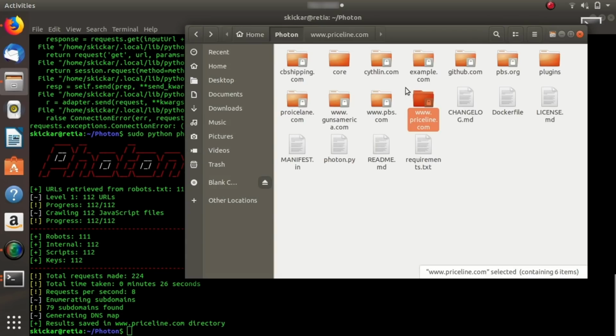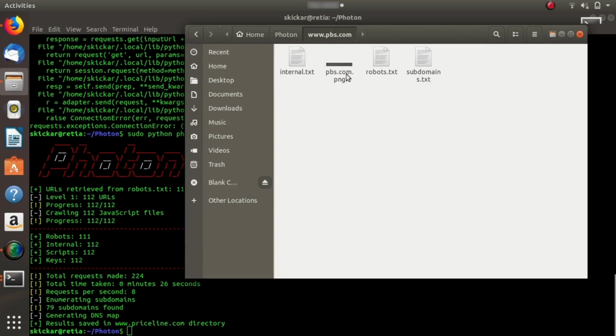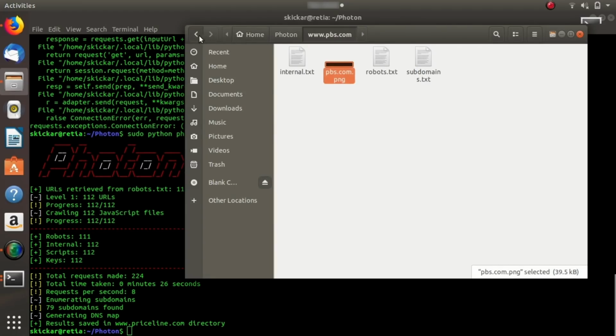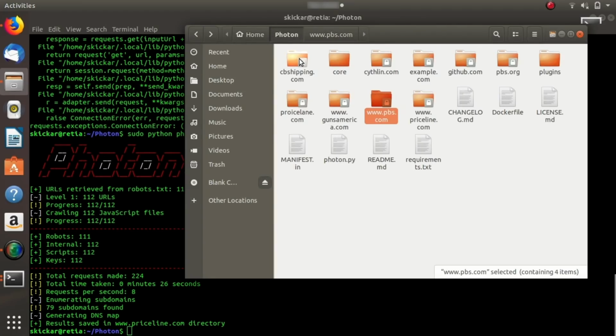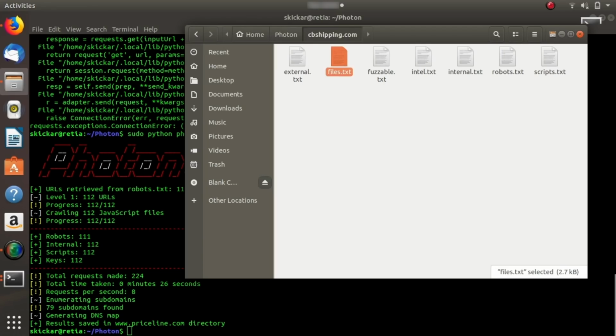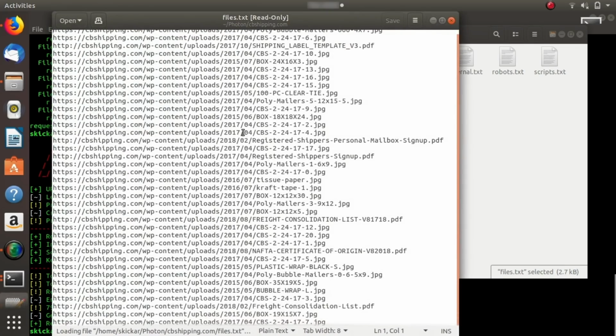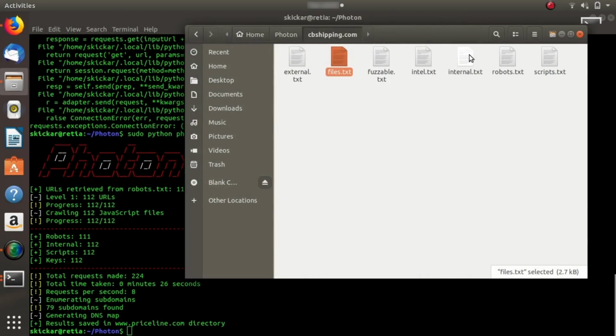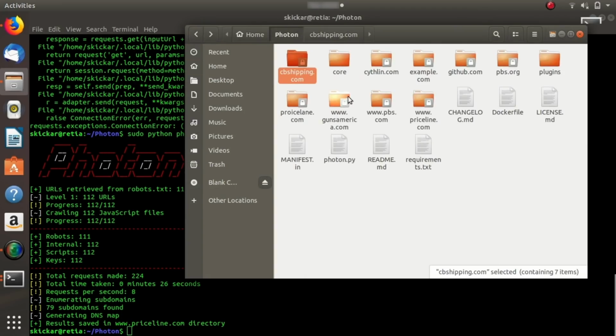Now, this is a really useful way of being able to break down everything a website has, and I can even use a couple other examples. For example, pbs.com just has this very simple domain structure, and there are some other websites that I ran scans against just to see what they look like. A local shipping company, for example, also has a list of files that I was able to extract. So here you can see they not only have a PDF, registered shippers and some other stuff that you can use to understand how this business really does business, but also a list of external versus internal domains for determining how they're linking to other sites and what other services might be linking to them.